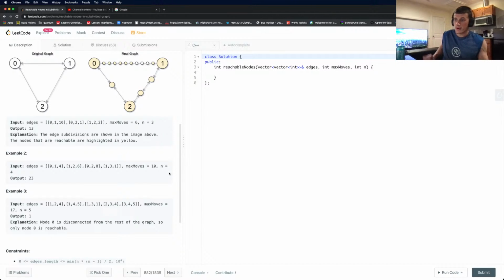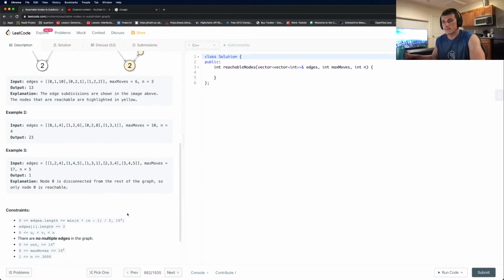All right, so let's also read the constraints. There are no multiple edges in the graph, meaning that two nodes are always connected with one edge. cnt i is between 0 and 10,000. maxMoves is from 0 to 10 to the 9, that is 1 billion. And n is from 1 to 3,000.